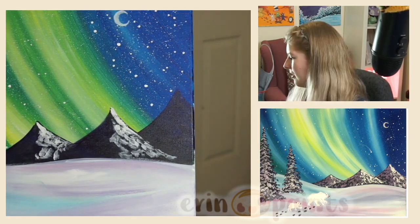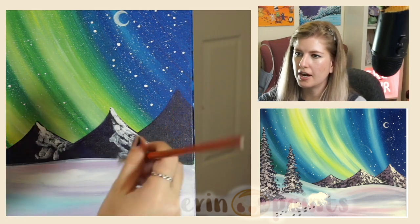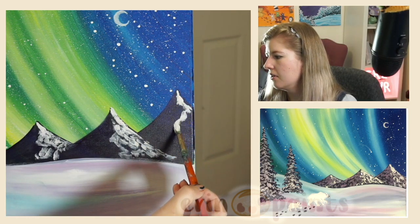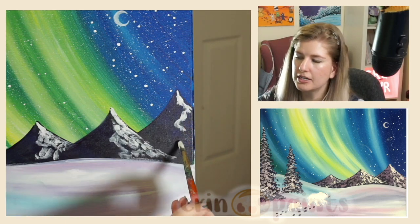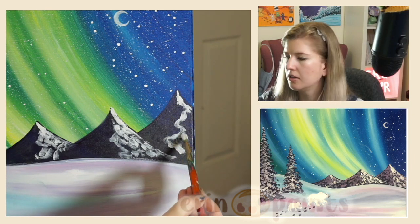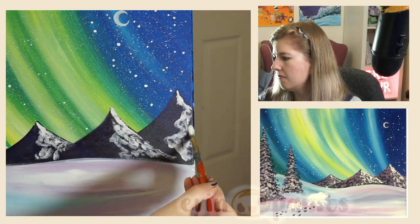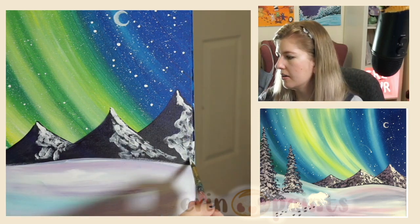That's two. And number three is easy because we're not worried about any borders. It just kind of falls off the other side. Same thing though, a little bit of white, medium round brush, dragging down. And you can even go further to the left if you want. It doesn't have to go right down the middle. If you want more snow, just make this edge go even further. It all kind of works out. The mountains kind of do whatever they want as they go down in terms of the edge and the highlight and the face. If you want more snow, just zigzag it right in there.